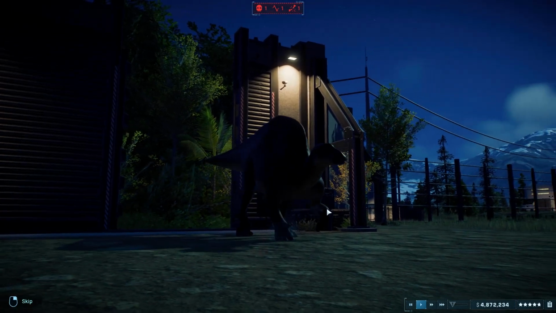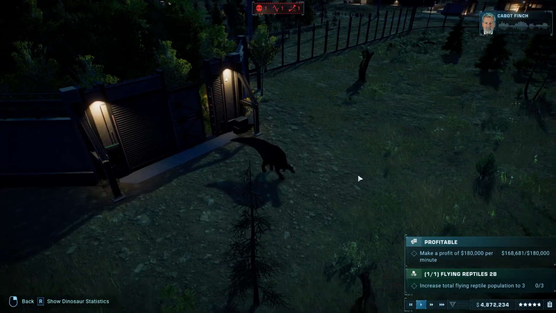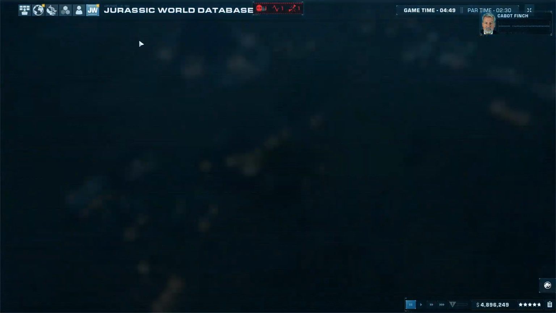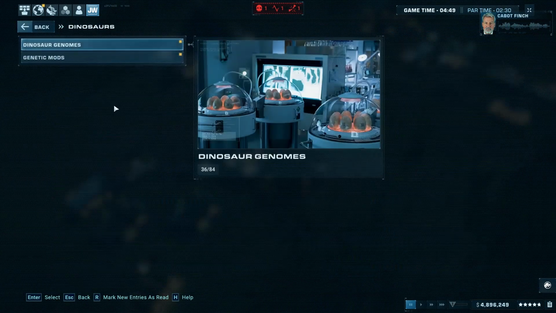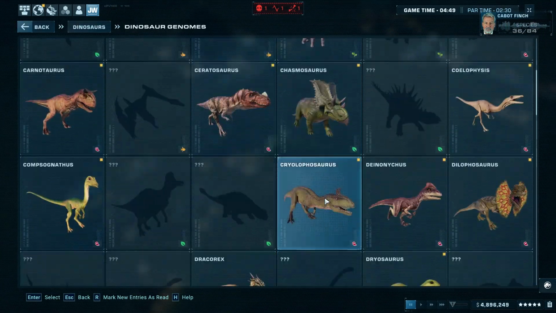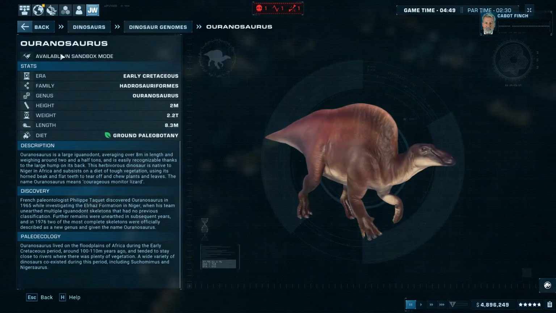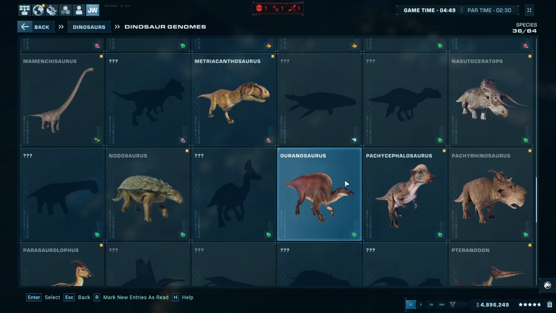It's the buggy game, but I just wanted to get the point across that we now have access to him in Sandbox mode. So if we come into our control room here and into our database, you'll see that we have 57 dinos. Boom. And if we come down here to O, there he is. And if we click on it, available in Sandbox mode. So guys, that is all you need to know in order to get the dinosaurs for Sandbox mode.